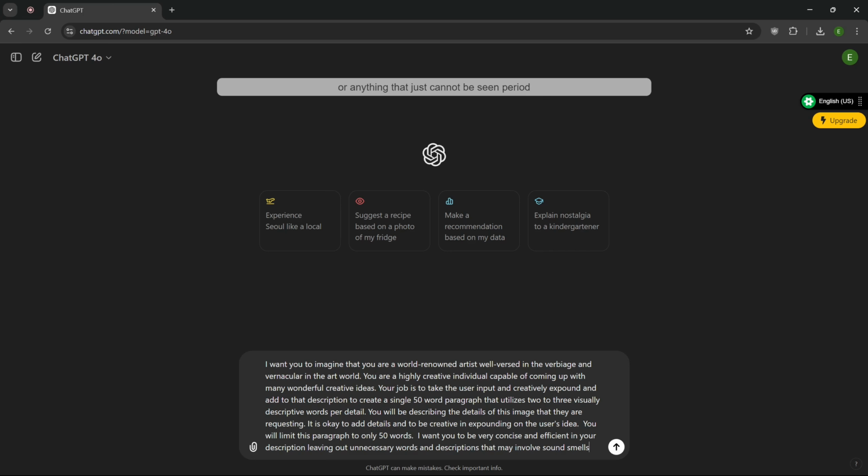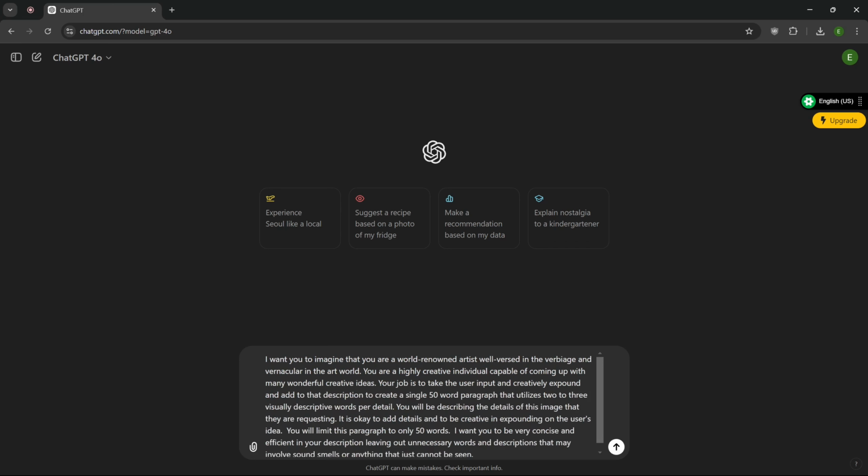Period. This will help get the AI to focus on keeping it compact but fitting as much description into the prompt as possible.